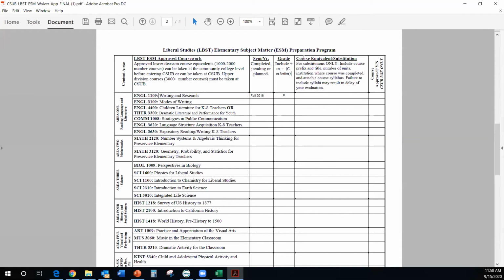This column is the course equivalent substitution column. For those of you who are native to CSUB, who've only attended CSUB, more than likely you're not going to fill out the majority of this column. Those of you who are transfer students will be filling out quite a few courses in this column. Bakersfield College, we get a ton of transfers from BC. You took English B1A, so it's the equivalent to English 1109, but technically it's not exactly 1109 because you didn't take it at CSUB. So we just want you to list it here.